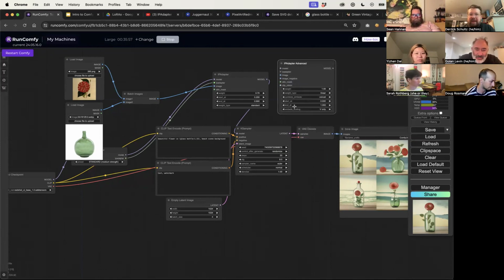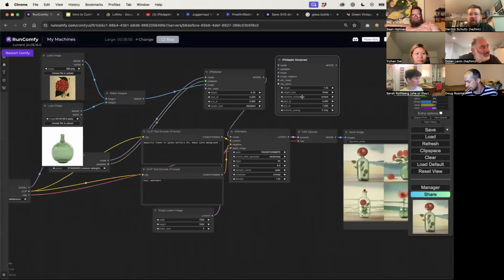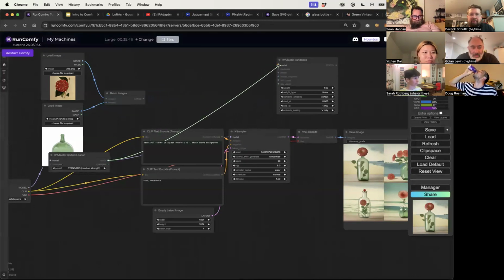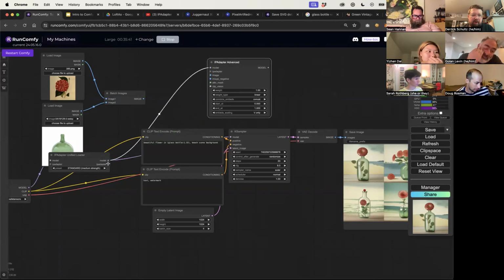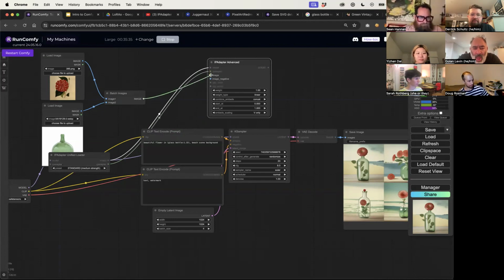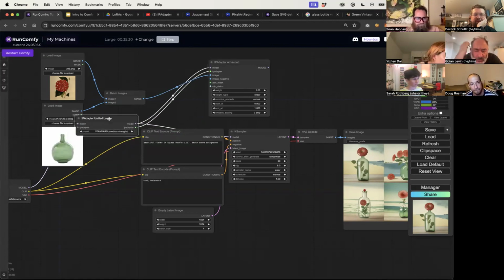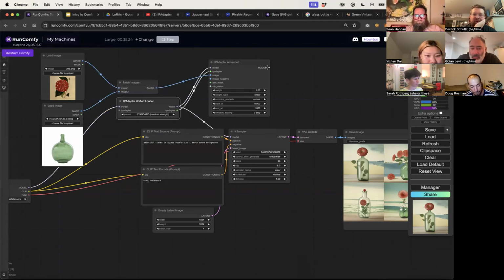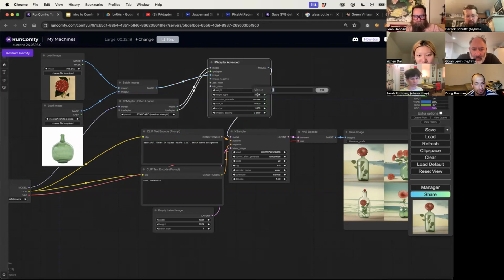And you'll see here that there is now a setting called combine embeds. And that is what we're going to actually use for our images here. So let's just delete this node. We'll plug all the same stuff in. We'll plug our model into our model up here. We'll plug our IPAdapter into our IPAdapter here. We'll plug our batch images into our image. And we can skip the clip vision input because we're actually getting it from the unified loader. If we were to load our models in one by one, we'd have to plug in the clip vision one. But we don't need to do that. So we're going to use our model here. We'll output our model here. And then we're going to do sort of the same thing.